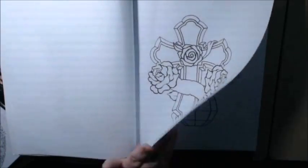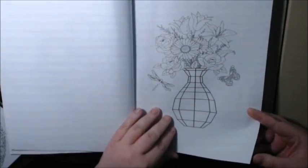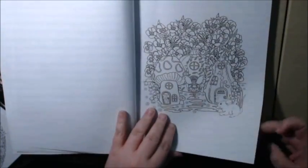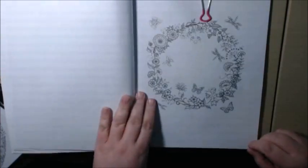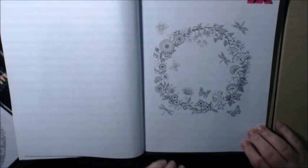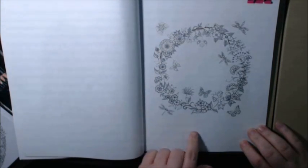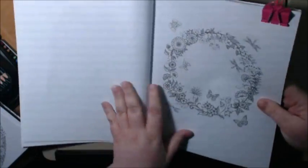Same little butterfly. She sticks it in every page. And this picture's so fuzzy, you can't even hardly tell what that is. So, I get to this page the other day, and I was looking at it, and I said, I've seen this page before. Where have I seen this page before?